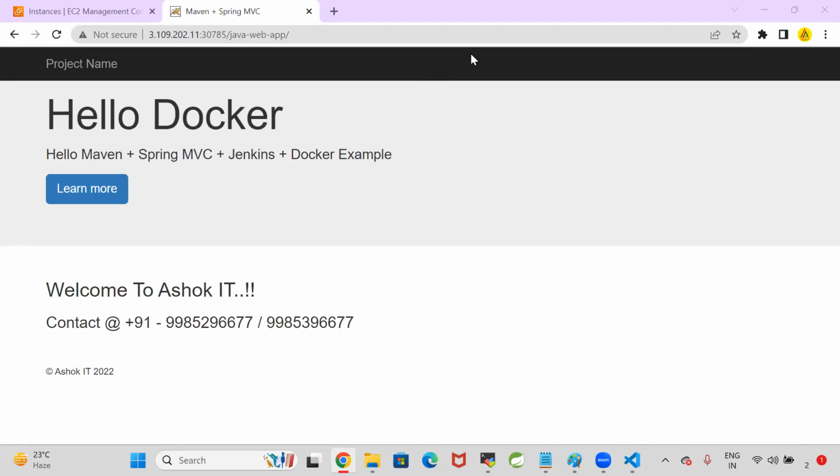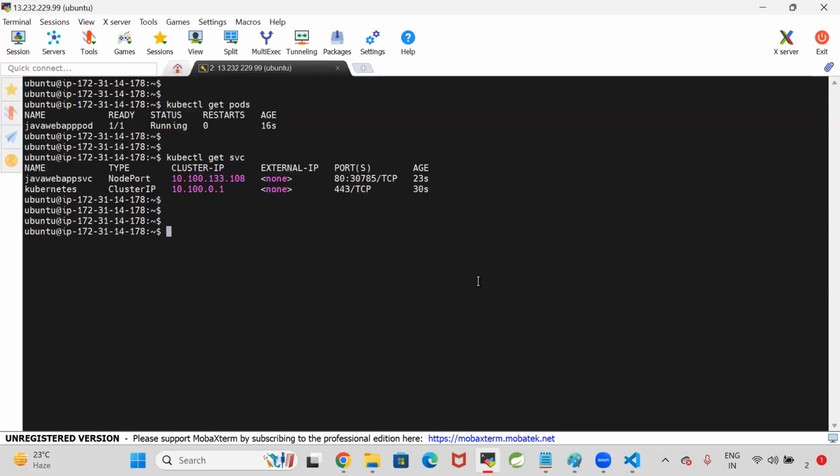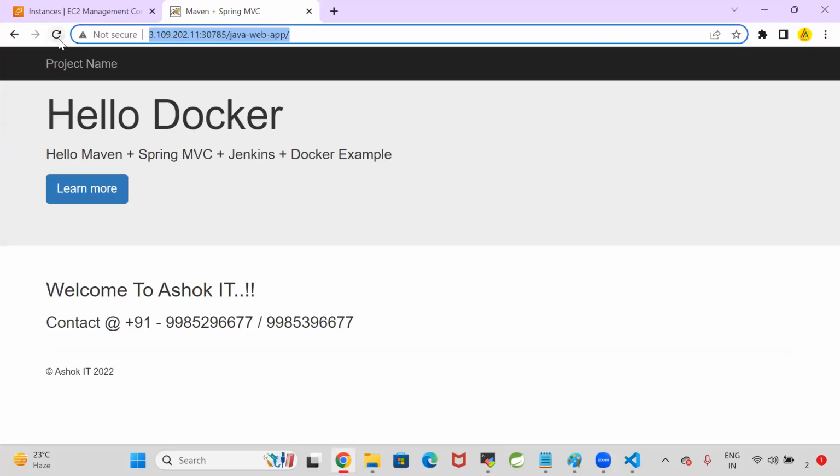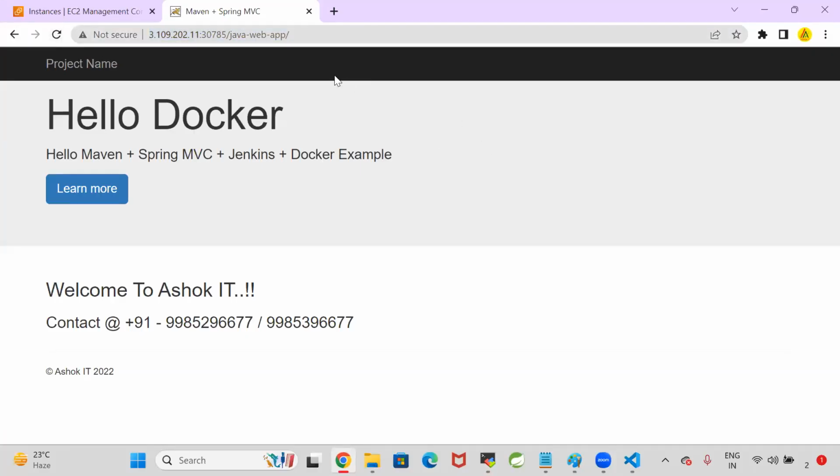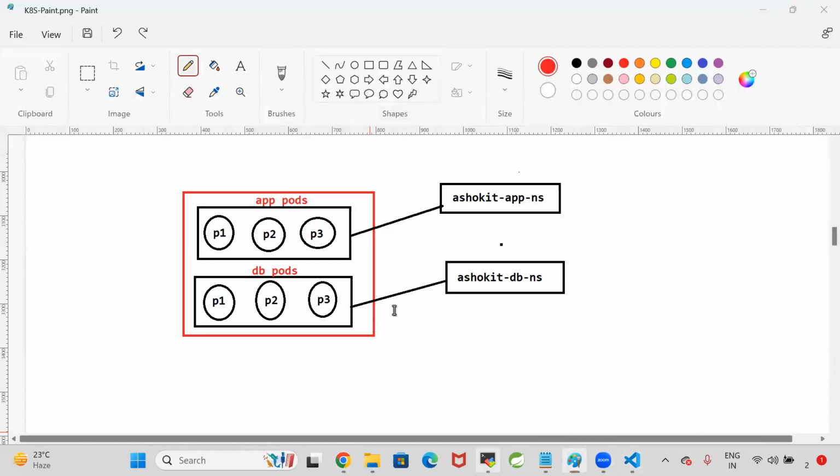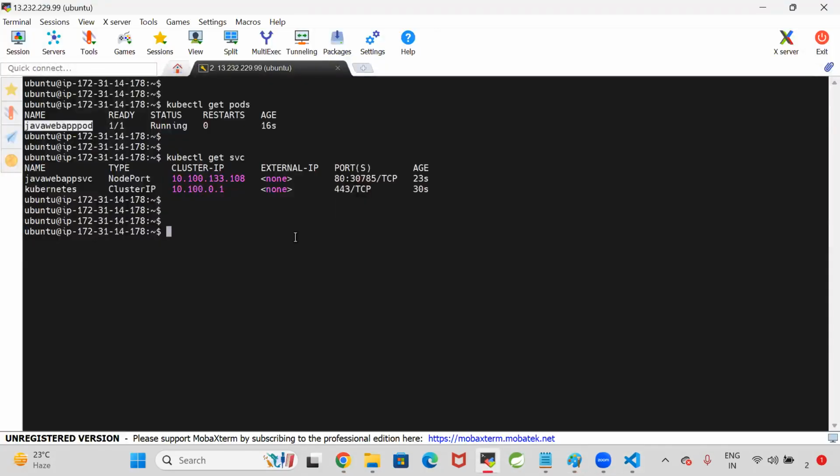Yeah, good. People are able to access the URL. Okay, guys, perfect. Now, let's assume that I have deleted my pod. See here, my pod is running, my application is running, and I'm able to access my application outside of the cluster, in my Windows machine browser. But assume that the pod got deleted. kubectl delete pod and pod name. I'm trying to delete my pod. Okay, I have deleted my pod.